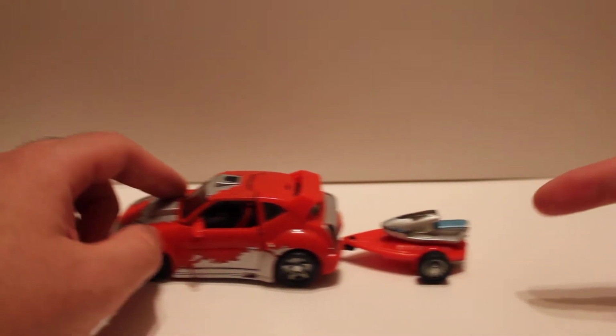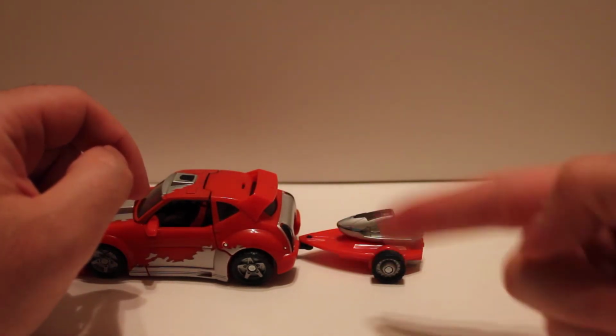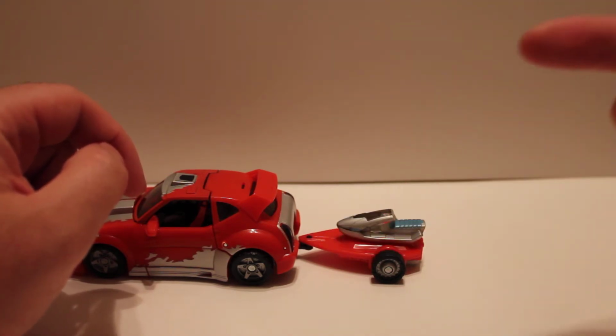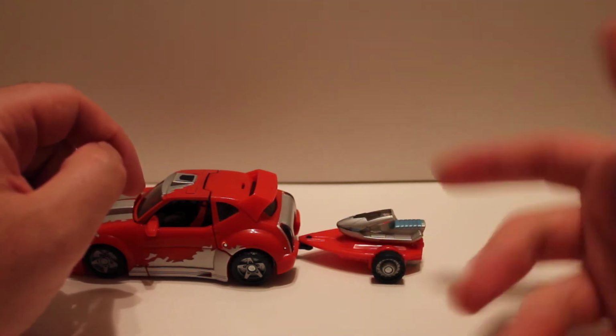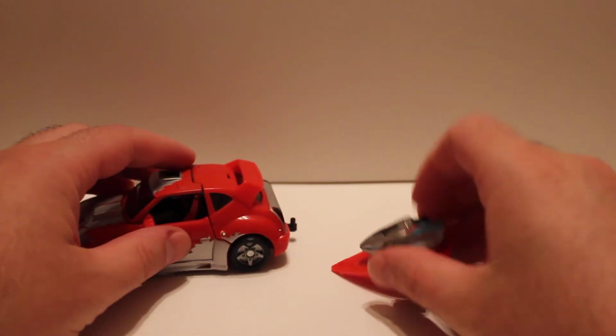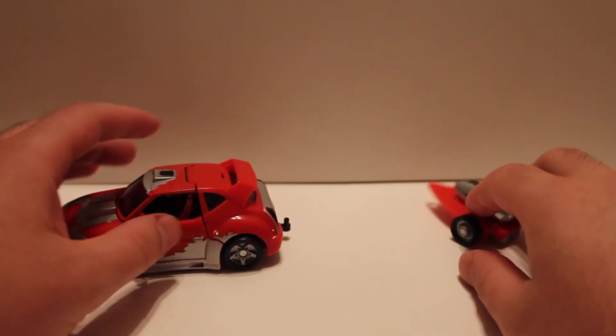First of all, he comes with this thing. Now this is a jet ski on a hitch. Why does Cliffjumper need a jet ski? I have no idea. But Bumblebee has the same thing, and I don't understand it, but whatever. So we're going to put that off to the side, and that does transform, and we will talk about that in a few minutes. So, come over to Cliffjumper.